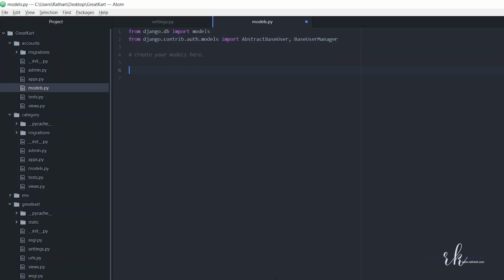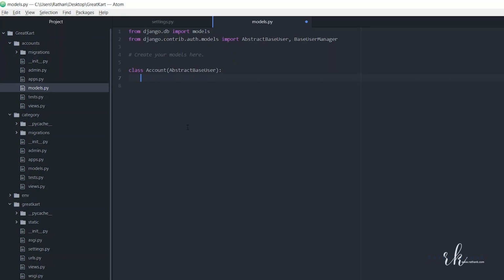Now let's start creating the class for the model called Account. Here we need to extend AbstractBaseUser, so copy and paste it here. For this Account model, we need first name, last name, email address, username and the phone number. These five things are enough.